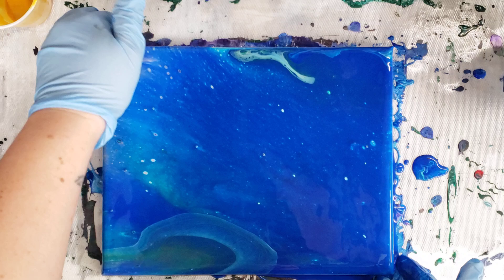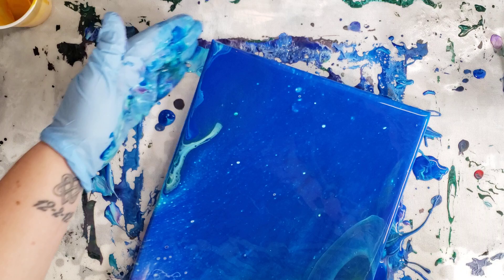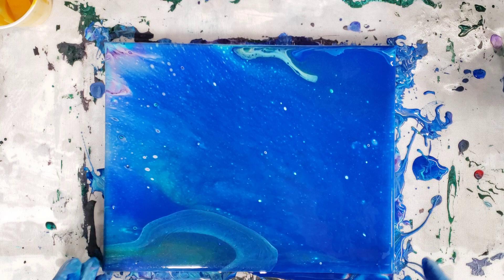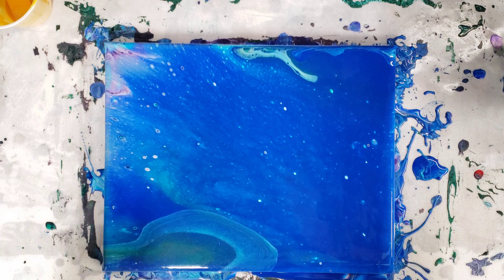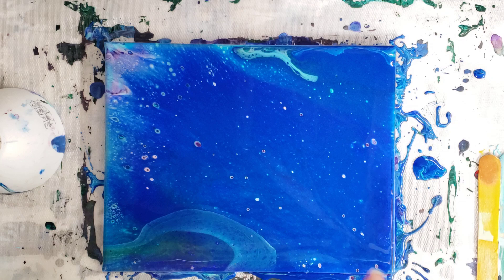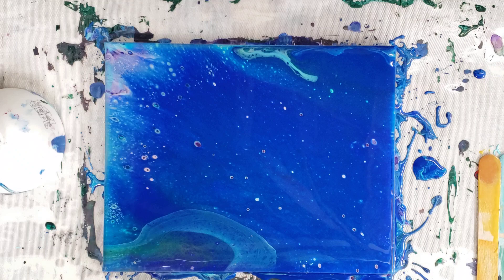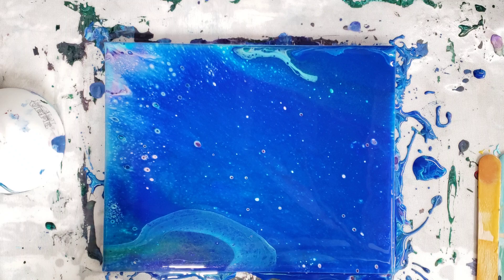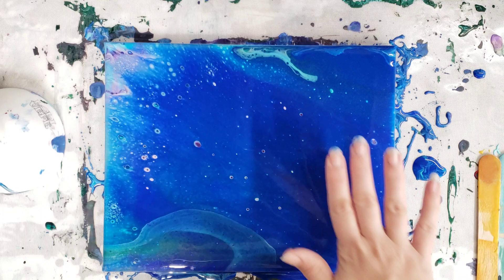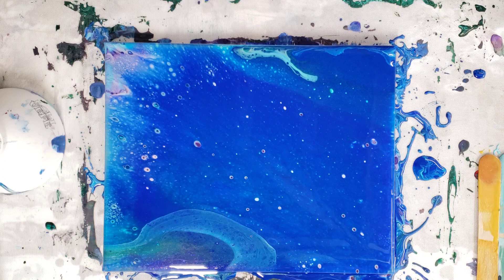I do love the tree rings with this, but for flip cup I'm not so sure. I have been requested to do a swipe with it and also to do a vase, so those will be coming up in the next couple of weeks. As it sits here, it looks like some more color is coming through, so let's let it sit for a little while and then we'll do our close-up. Some little cells popped up — I think there were air bubbles in there. It's pretty, and it kind of makes me think of a starry night scene.